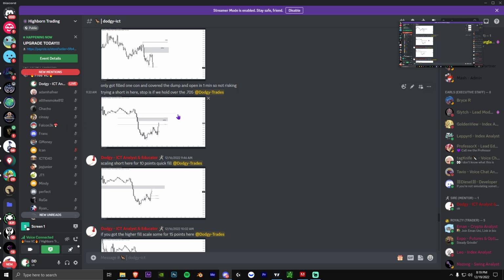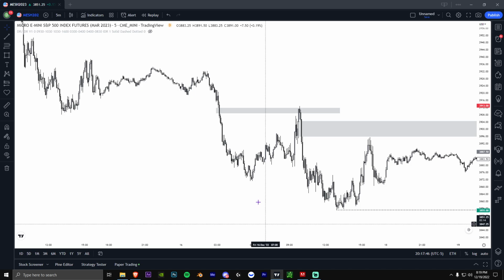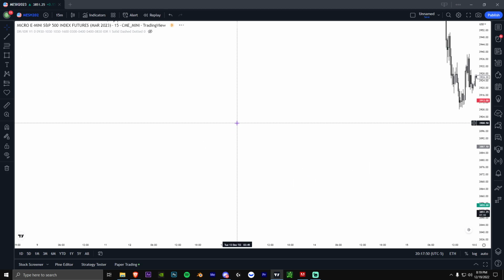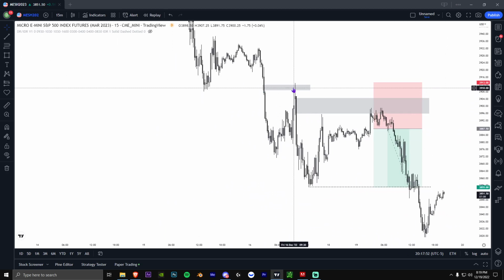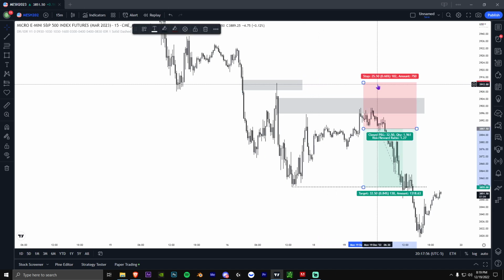And that's another ICT concept, the 0.705 fib. It's kind of a secret fib that not a lot of people know about. But you can see I said I'm going to short this fair value gap. See how there's wick, they don't overlap. And this is on the 15-minute chart, but this is in the 5-minute, so it's a little more precise. But if you look at the 15-minute, you can see it's still this fair value gap right here.